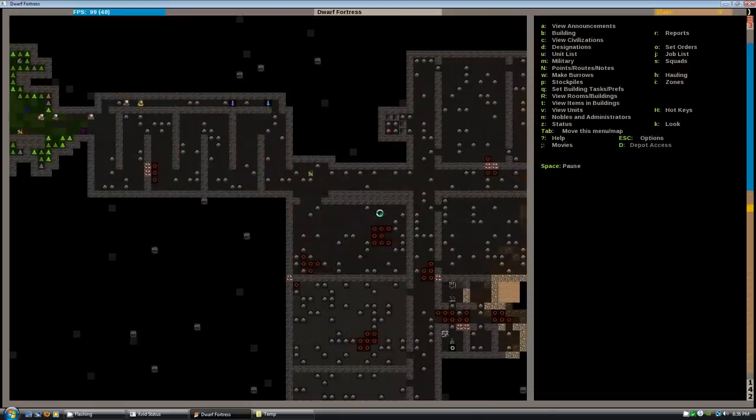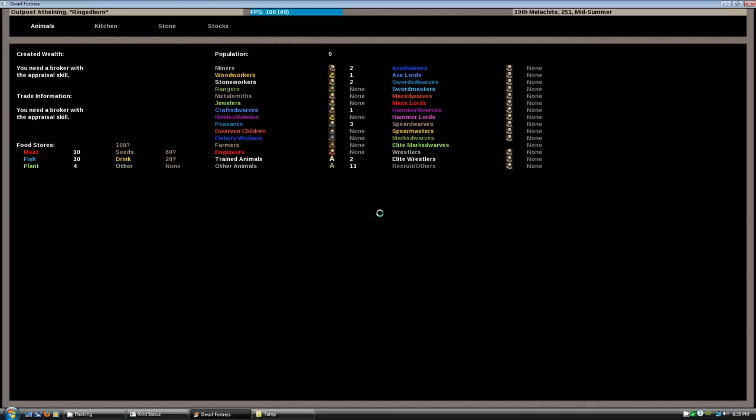And one more thing I'm going to do is build the trade depot while I'm thinking about it, in case we get a caravan. To tell what season it is, hit the Z key. The Z key gives you the name of the outpost, and the nickname Ringburn. And it's got the 19th of Malachite, which every month is named after stone. And that's how the dwarves have their months. I really don't pay attention to that. I pay attention to the season.